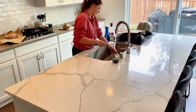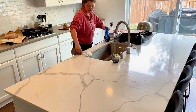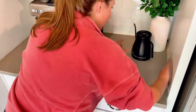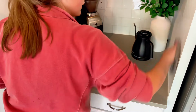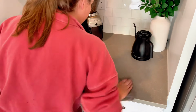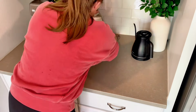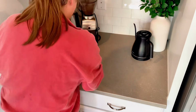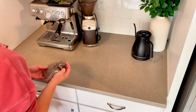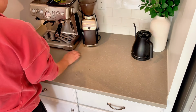Speaking of sourdough bread, if anybody out there is an OG sourdough bread maker, you've been doing it for a long time, what do you use to store your sourdough bread so that it does not get too crusty and doesn't get stale? Because online it says not to use Ziploc bags or plastic wrap because it can hold in moisture and make it go bad, but you can't leave it out. And I've seen some people just use kitchen towels, but whenever I do that, it doesn't seem to work. It still gets super hard.